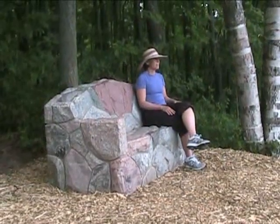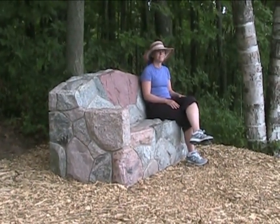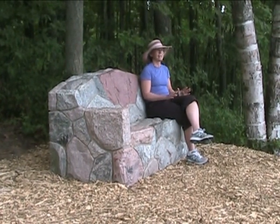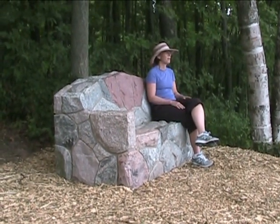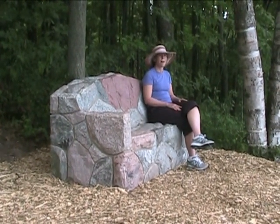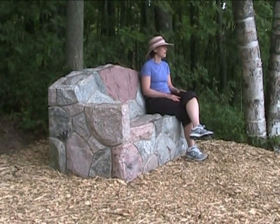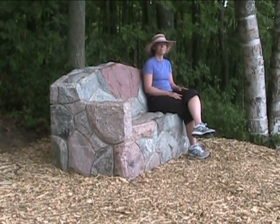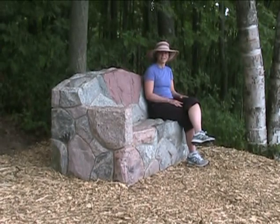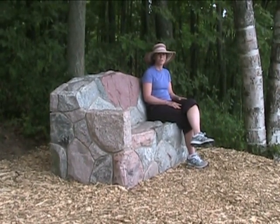One of my favorite things about being up here is watching the birds, because you can always see some special bird. It could be an indigo bunting, it could be a pileated woodpecker, but if you just stand here for a little while and just watch and listen, you will hear and see so much that makes this special. Yeah, and I think that's probably what your brother felt too. It's a very special place.